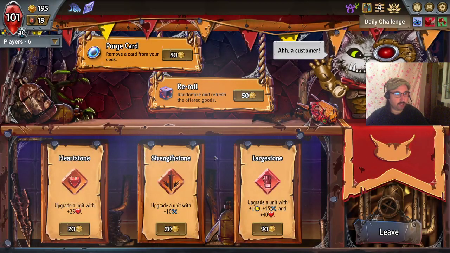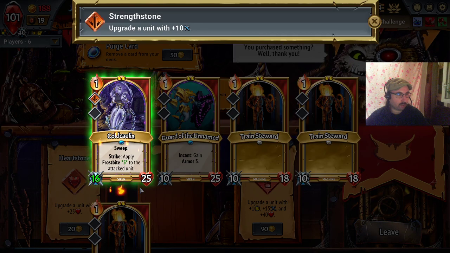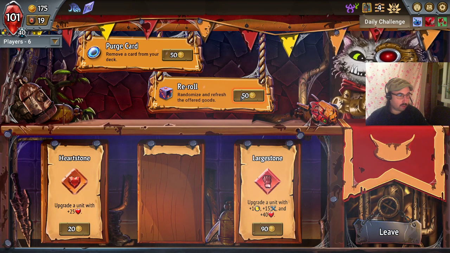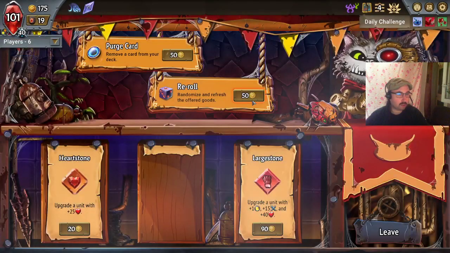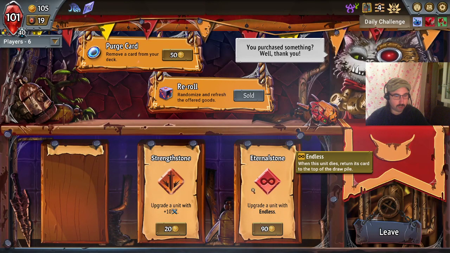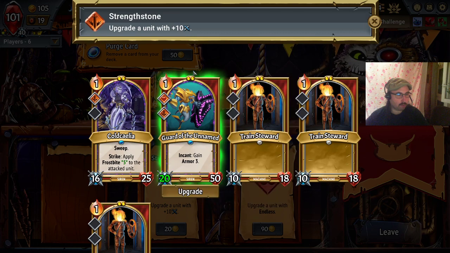We already have these units, so giving some attack to Cold Celia means she will be able to kill a bit tankier backlines. And now quick or multi-strike would be nice. The Heartstone on the God of the Unnamed would also be decent. But I think I wanna... Yeah, now after the reroll, now that we know we don't want to buy a big upgrade, we can use it. Let's actually also give them attack.